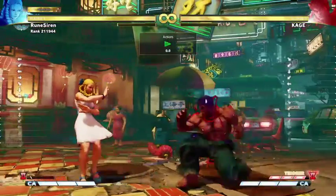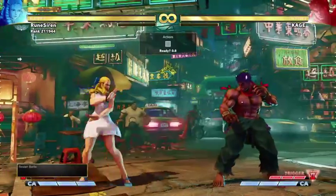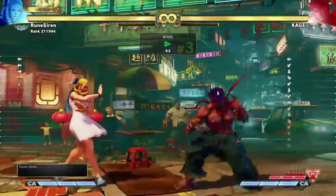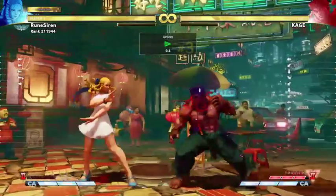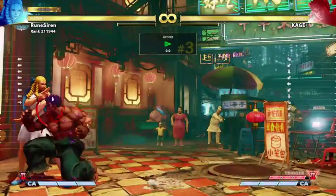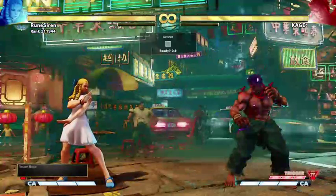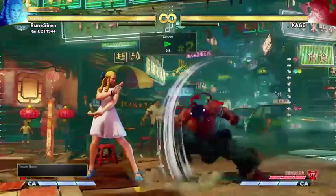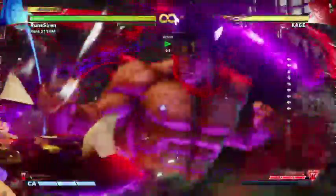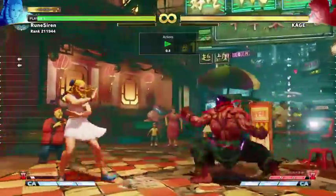As long as you've held this correctly, when played back, he will basically do his V-skill once, he will charge this V-skill when he uses it, and then just wiggle forward a little bit. If you combine it with other actions, he should be able to do both his critical art and just general Shoryukens, depending on how much meter he has and other things. You can test this with action 1 or action 2 really.